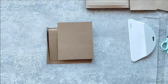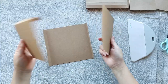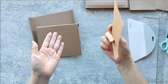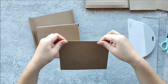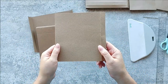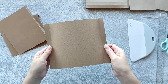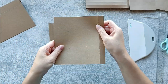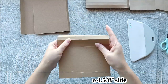So I'm going to show you how to do this easy small project. First things first, we will need 3 pieces. It is made of chipboard. It is pretty thin, just like the one you will find inside a t-shirt. You can use some thick cardstock, it's up to you. And you don't need to use this craft color, you can use any color you have on hand. So the first piece is the base, the size is here, and then we will need an opening, the size is here, and then another one, the size is here.